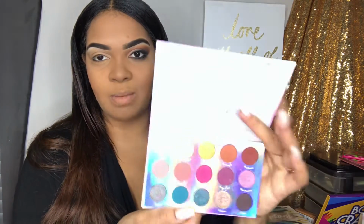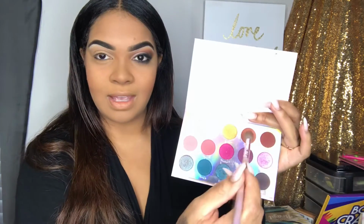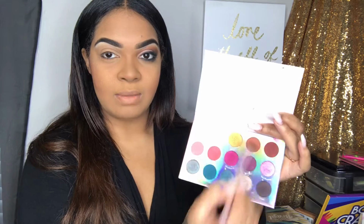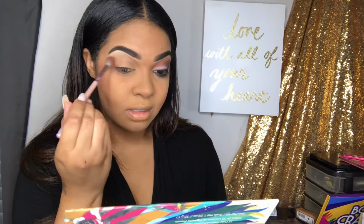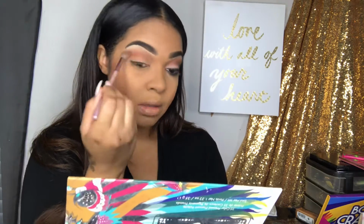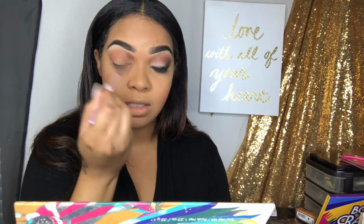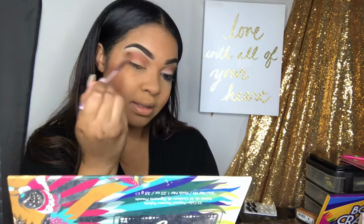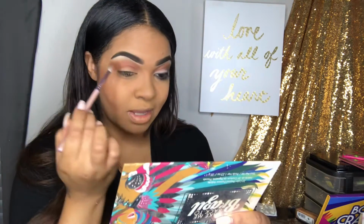So the first shade I'm going to use is from the Chasing Rainbows palette, this color right here, Feeling It. And I'm just taking this on a big fluffy eyeshadow brush, and I'm gonna put this right in my crease. I'm just gonna use a swiping motion because I really just want to get it on there really quickly, because you have to spend a lot of time blending out this look. So this is the least of your worries right now, this color right here.